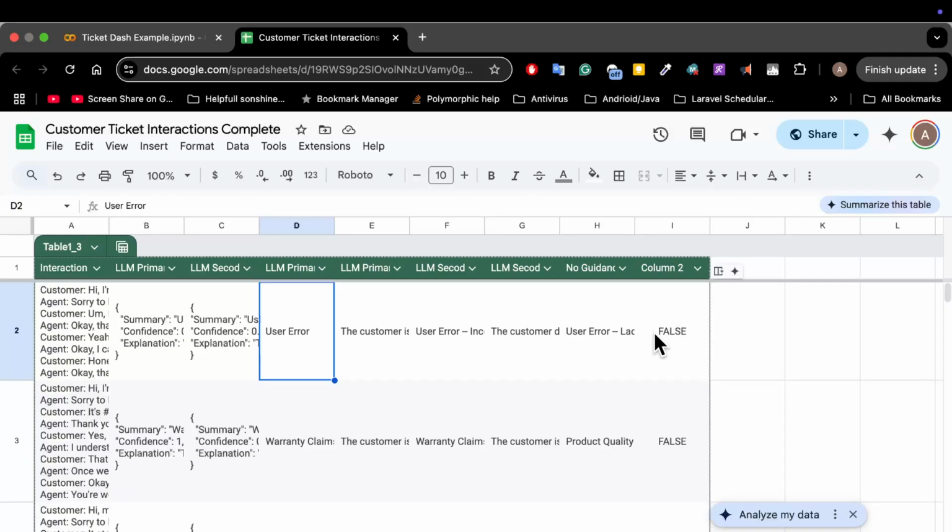And then over here, we extracted these columns, which now we're going to use today and build a dashboard with. The ones in particular we're going to be using are these primary and secondary summaries and explanations.